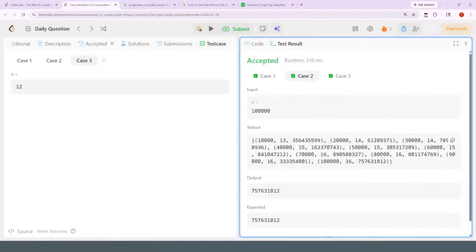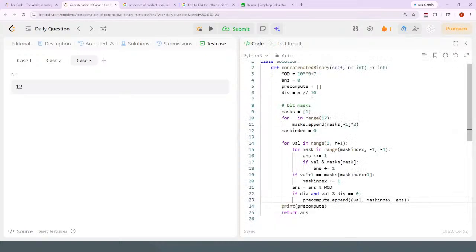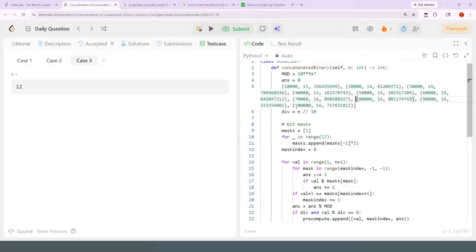And so I want to initialize based on those. So answer equals 0, mask index equals 0 initially.